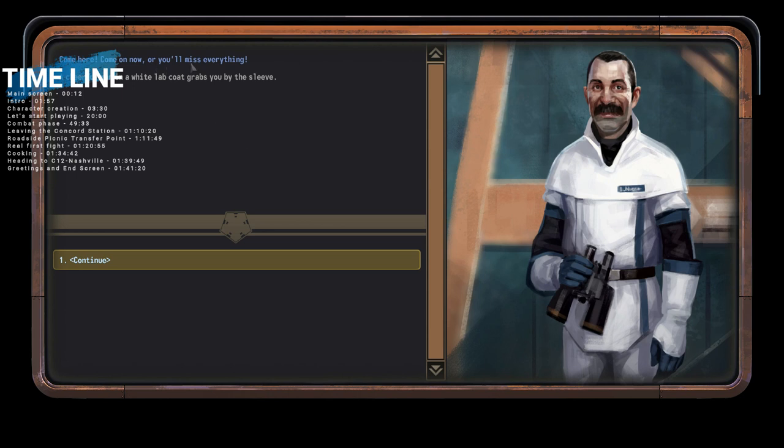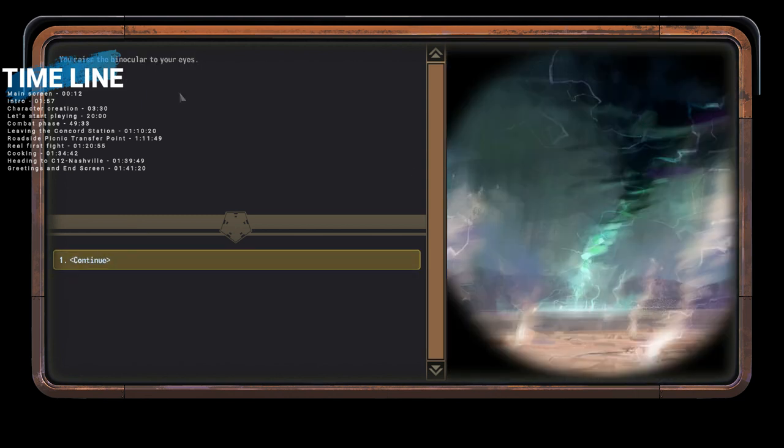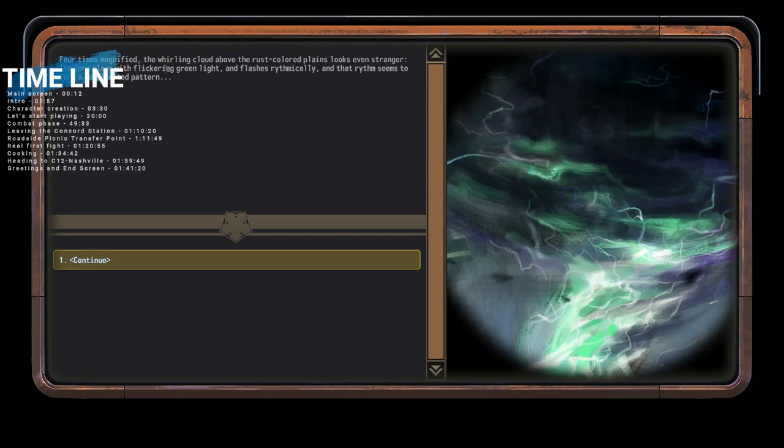Come here, come on now, or you'll miss everything. Badger Ludovico Nuzzi, scientific analyst, export department, is hanging limply from his clean uniform, still redolent of washing powder. Look over there, he gestures, and hands you his field binocular. Take the binocular and look where he's pointing. You raise the binocular to your eyes. Four times magnified, the whirling cloud above the rust-colored plains looks even stranger. Its core glows with flickering green light and flashes rhythmically, and that rhythm seems to form a complicated pattern.